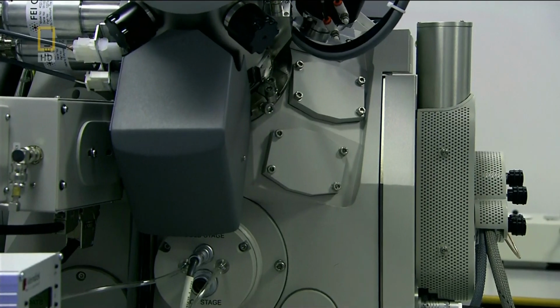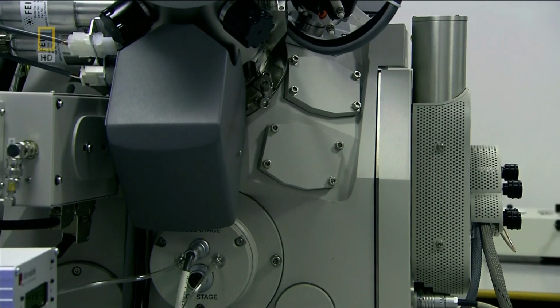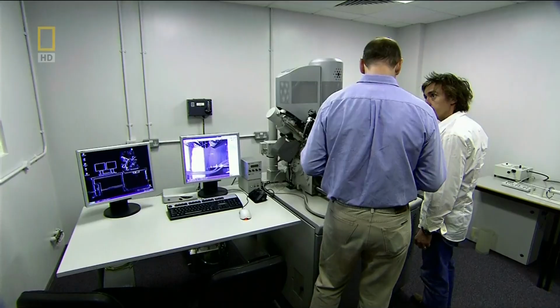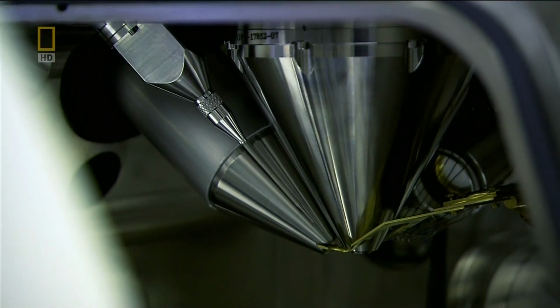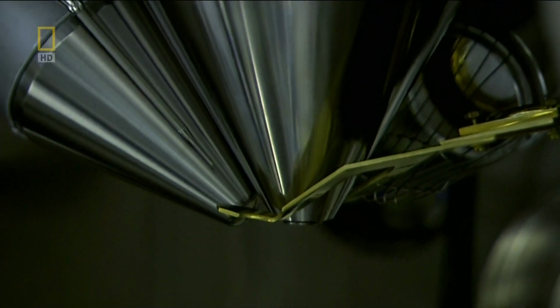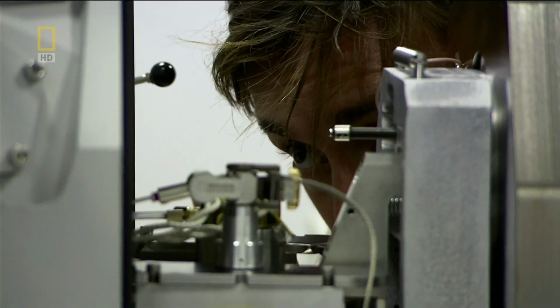This is a dual beam environmental scanning electron microscope. Wow. Dual beam, I'm loving that. But microscope, that's just for looking at things. I want to sandblast things at an atomic level. Well, we can do that. Because this is a dual beam microscope, we have an electron beam that comes down here that we use to look at the sample. And over here we've got an ion beam which we use to cut away the sample with great precision. Ions are electrically charged atoms. They can cut stuff atom by atom.